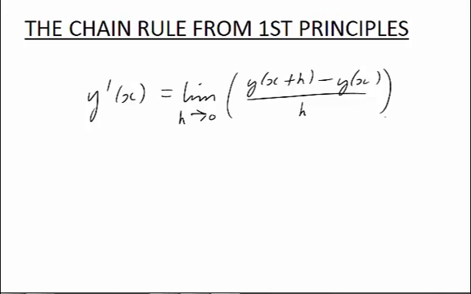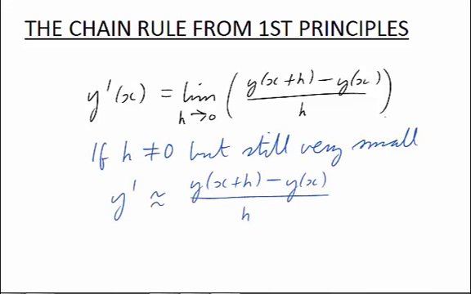But what about if the run is not quite 0? Suppose h is still very small but not quite 0. In that case, we could only say that the derivative is approximately equal to the expression inside the limit. We could write it that way. Clearly, if h actually tends to 0, then we have to take the limit and we get the derivative. If h is not quite 0, then the expression on the right is very close to being the same as the derivative, but is not exactly the derivative.